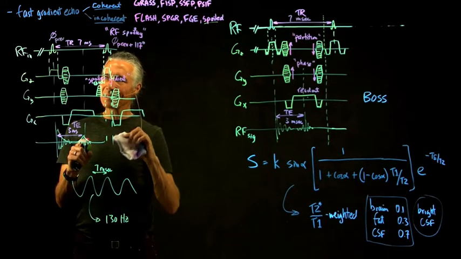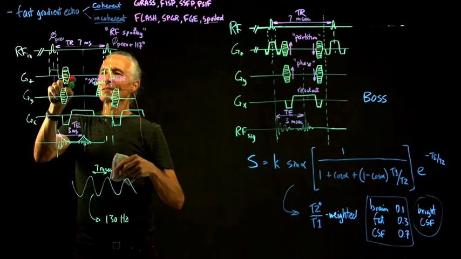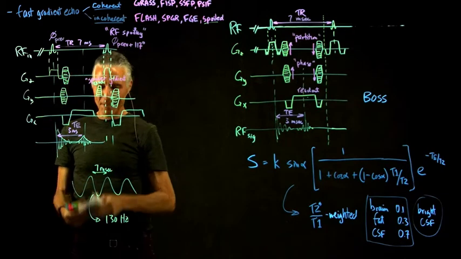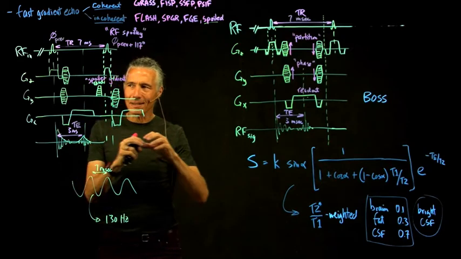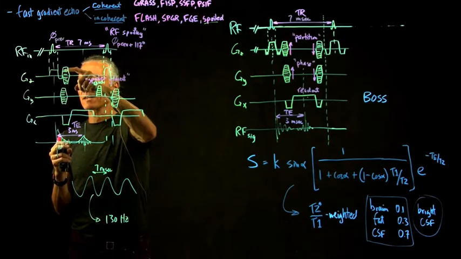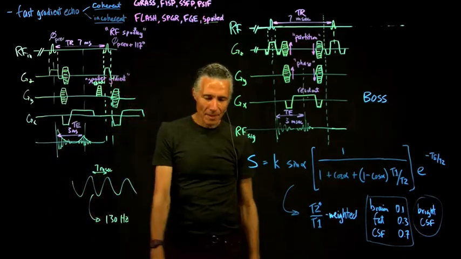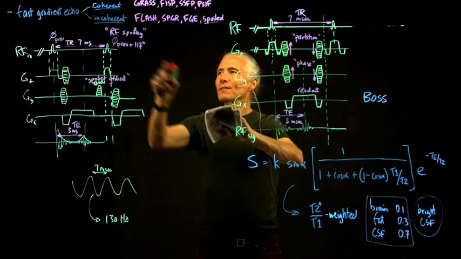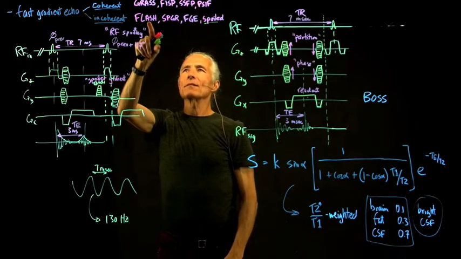You can hear a slight variation as you go to different parts, as the gradients slightly change. So it often has this kind of crescendo feeling, like you can hear as the gradients get stronger and stronger, you can actually hear that or feel that. So that's the standard. That would be like an SPGR or a FLASH.